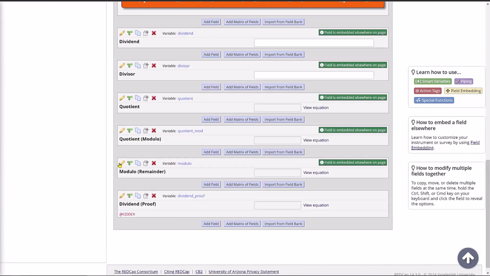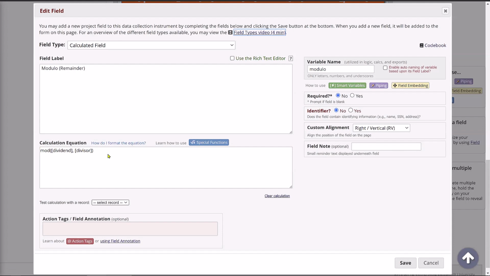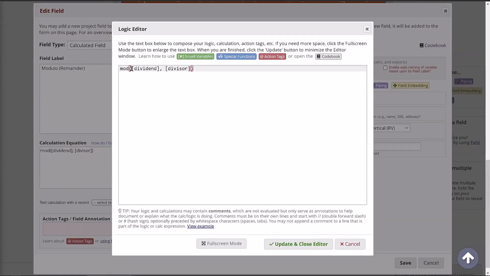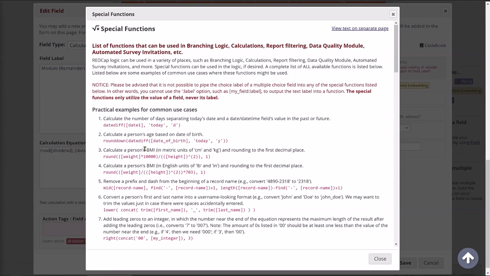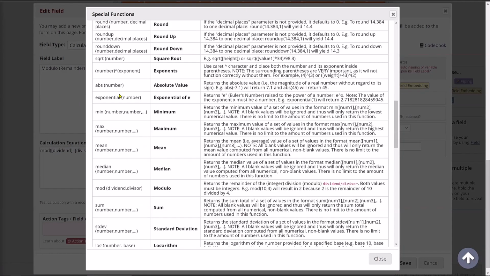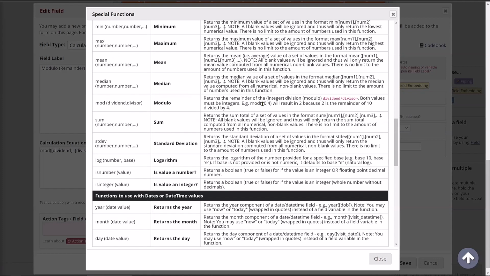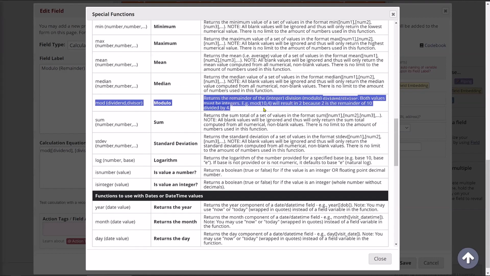So the modulo, all you're doing is you're going to take the number that you want to divide and then what you're dividing by, and you're wrapping it in this mod function. And while we're in here, I can just show you where the mod function is. If you want to read the description, it's a new function because it wasn't here a while back.